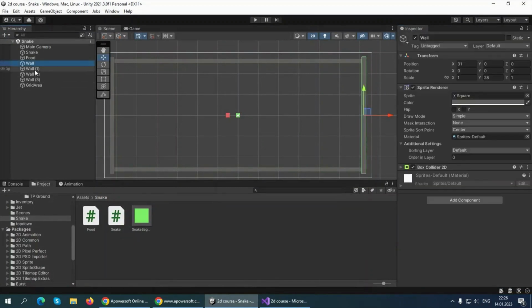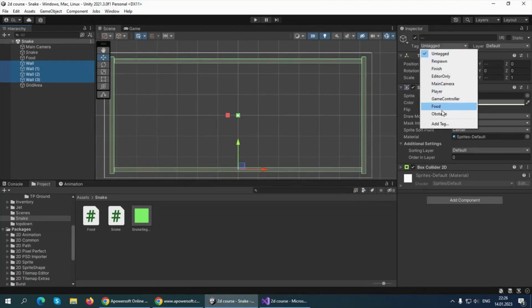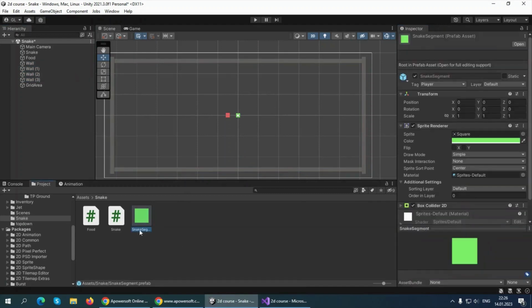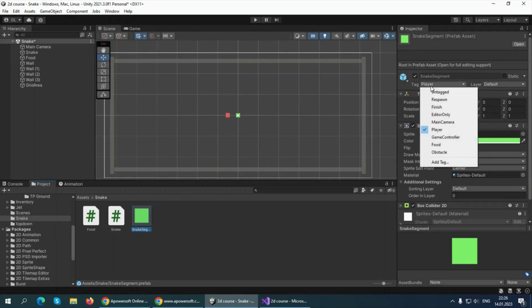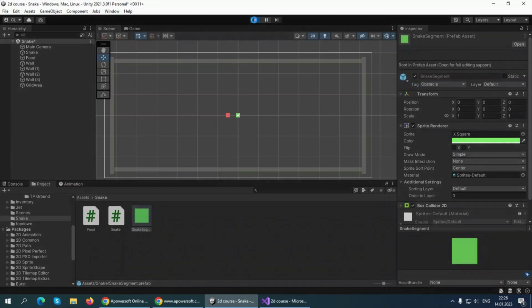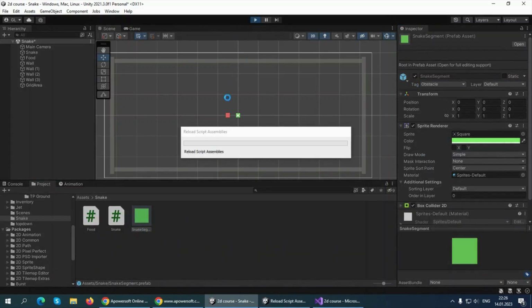Now we can choose all of our walls, click on the tag and assign our obstacle there. Also, we need to assign the obstacle tag to the body part of our snake, because we want to restart our level when we touch ourselves. So let's click on this snake prefab, assign the obstacle tag, and press play and see if everything works fine.